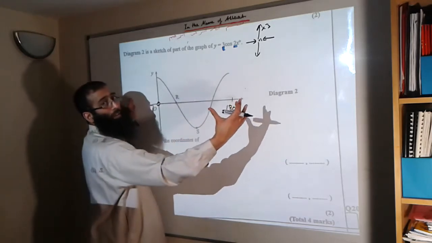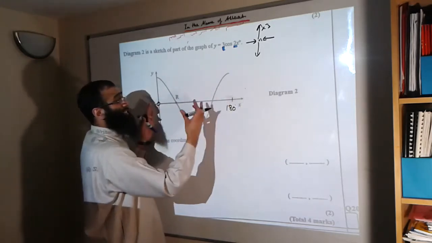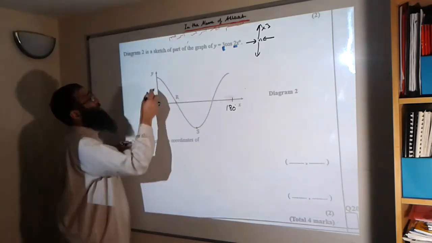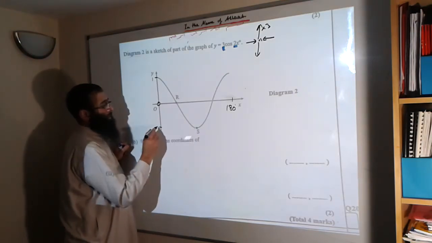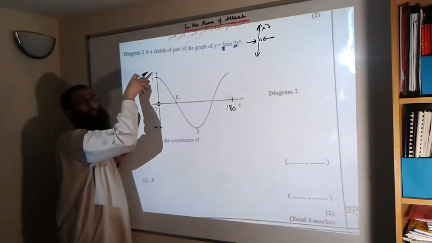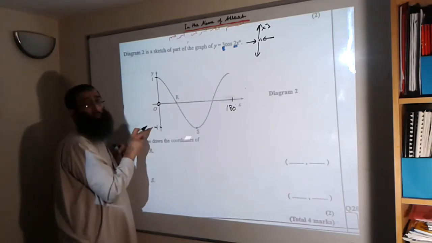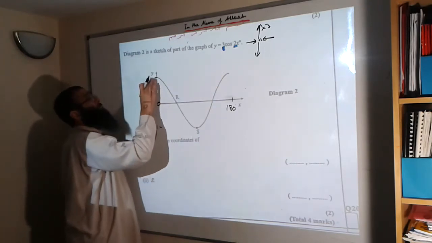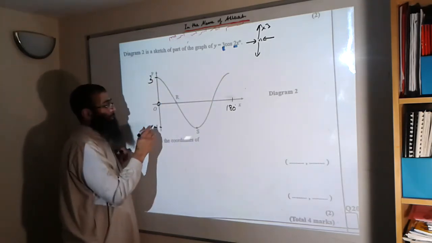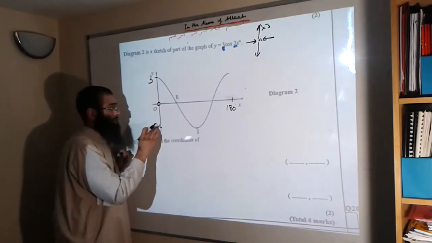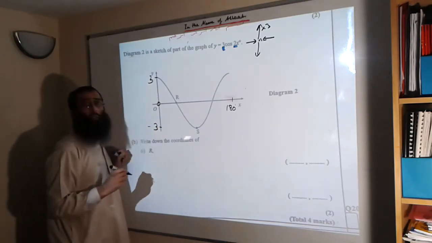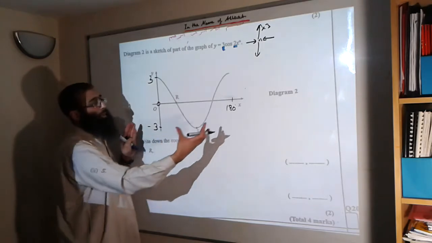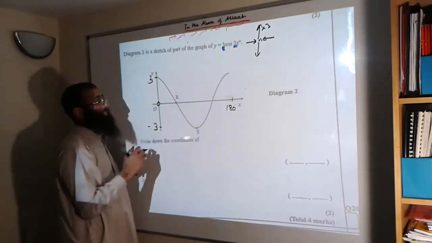Next, after we've squeezed the graph down to take half the space along the x-axis, the 3 on the outside, the multiplier, is now going to stretch the graph along the y-axis. So what was normally 1 and minus 1 for the normal maximum and minimum height of the cos graph is now going to be acted on by the multiplier 3. So 3 times 1 is 3, and 3 times minus 1 is minus 3. Okay, so that's how that changes. So we have now applied both of those changes to the original graph by recalibrating the axis.